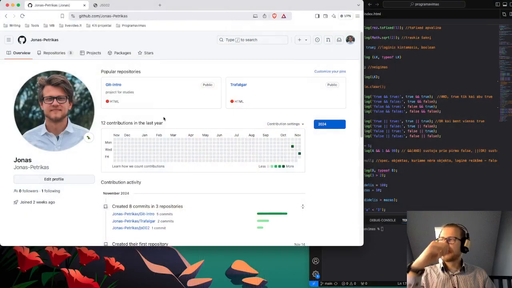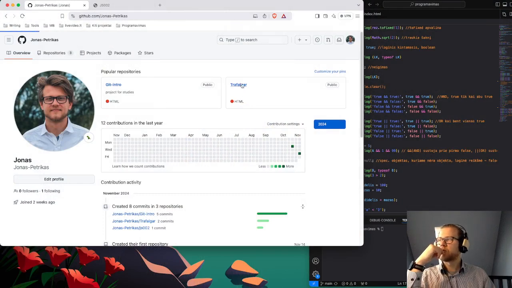So basically, as you're working in the Visual Studio Code platform, things can get synced and saved on GitHub, which allows you to keep different versions of the files and also just have your work saved. So we put these two projects in here.